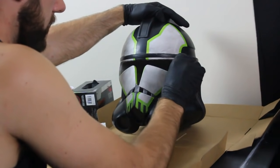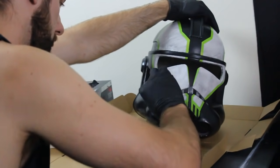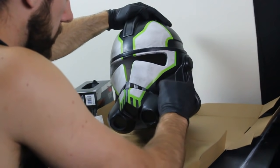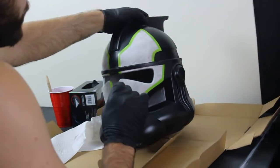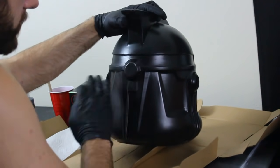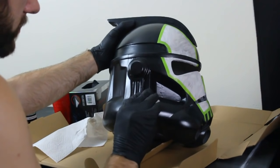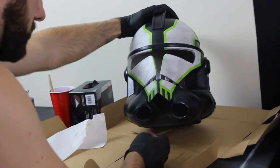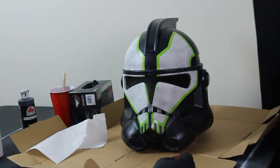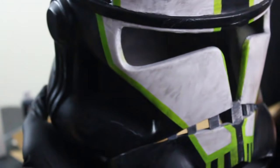For the next weathering step I grab a small piece of really coarse sandpaper — 60-grit, very rough stuff. With that we're going to lightly sand just a few of the edges of the helmet, not all of them. This gives the impression that it's been scuffed — some of the paint has been scratched off at those hard-edged areas. If you think about the helmet being dropped or hit, it's most likely going to get hit on the hard edges, so it makes sense those edges would have more paint stripped away. You can definitely overdo it at this step, so don't scratch every single edge everywhere — just light scratching here and there is all you need. Taking a closer look, you can see the effect the scratching has done to the helmet and I really like how it turns out.